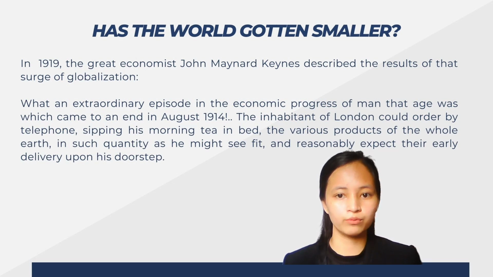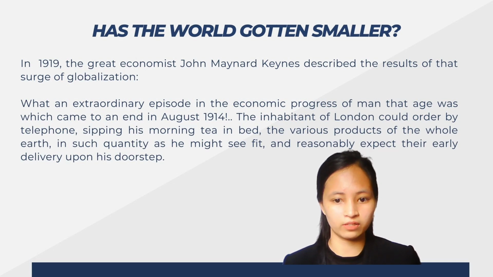Through the internet, we can now order on different platforms with cheap prices and discounts. Notice, however, Keynes' statement that the age came to an end in 1914. In fact, two subsequent world wars, the Great Depression of the 1930s, and widespread protectionism did a great deal to depress world trade.